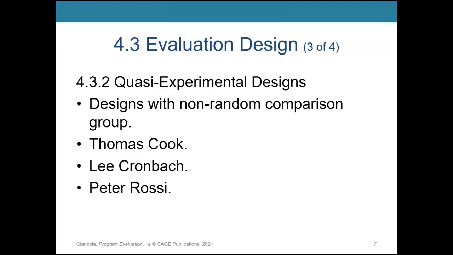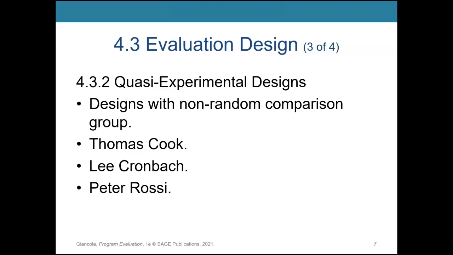There are a lot of reasons we might do this as opposed to a truly experimental design, not least of which ethics. If you have an intervention or a program that you believe to be especially helpful, it may be unethical or difficult to withhold that from one group so that you can study the effects on the other group.